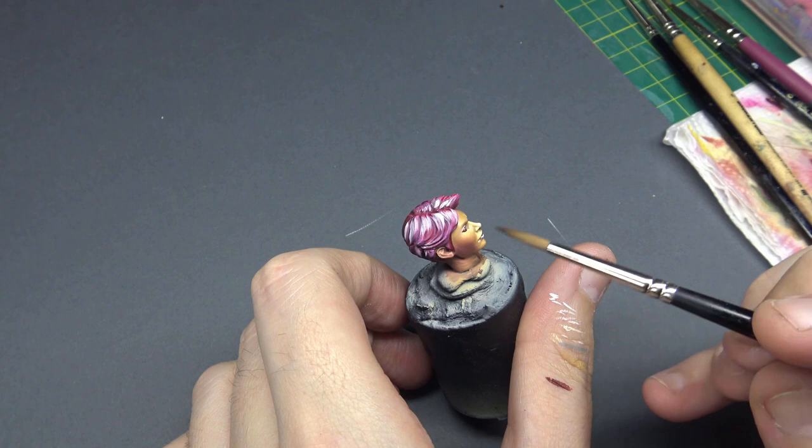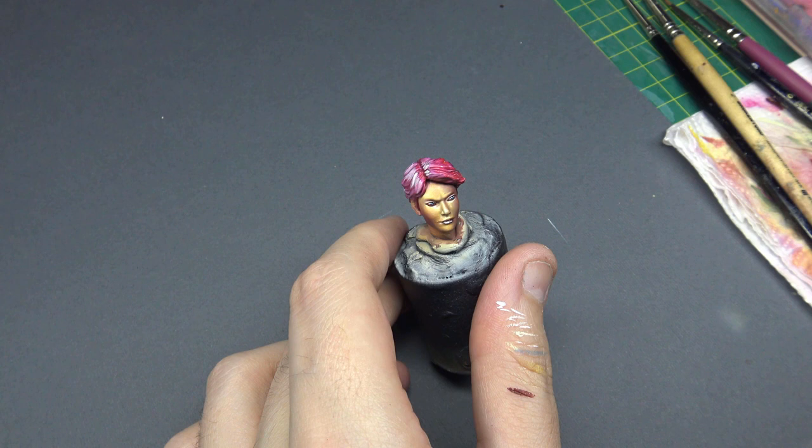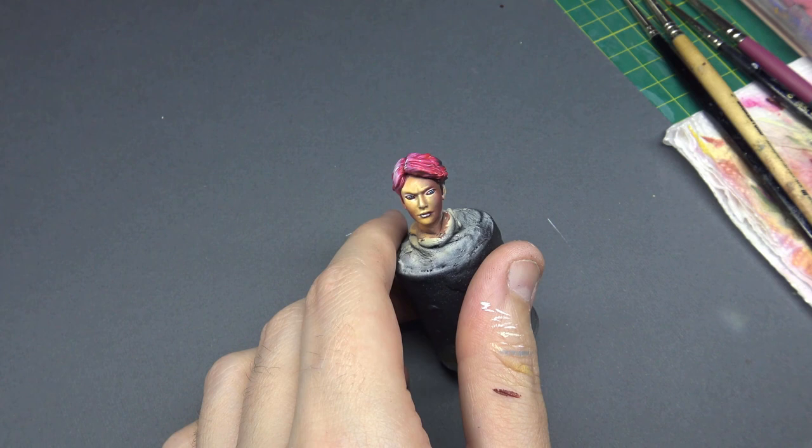But again, with the ability to just be able to go in and tweak and refine and change something, I mean, this is not an earth-shattering mistake. It's just something that I can then add more and refine more with.